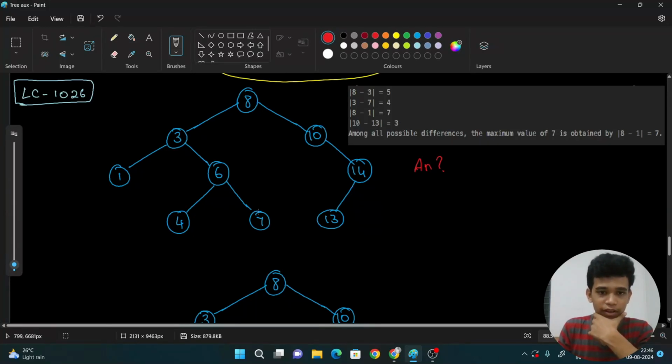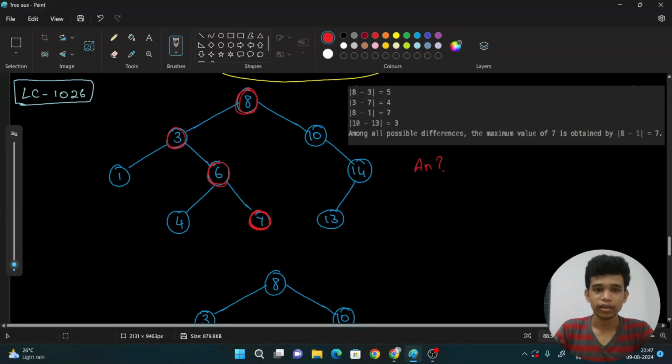So, if I take, for example, this 7 as our example, what are the ancestors of this 7? I can say this 6 is my ancestor, this 3 is my ancestor, this 8 is my ancestor. Can we say this 1 is my ancestor? No, we cannot, right? Because it is a child of this 3. So we cannot say this 1 is an ancestor. Hope you understand this, right?